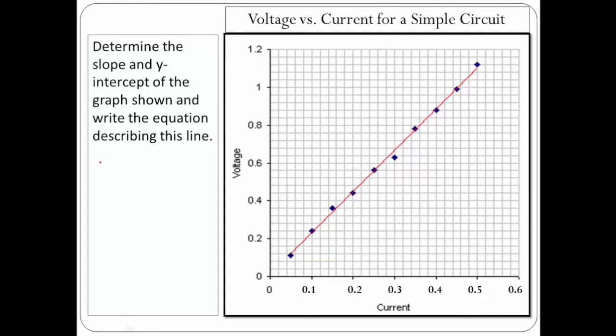So, first step, we're going to find the slope. Now, in order to find the slope, we know that this is y2 minus y1 over x2 minus x1. We need 2 points. Well, let's take a look. This point right here is pretty much right through a crosshair. That's perfect.